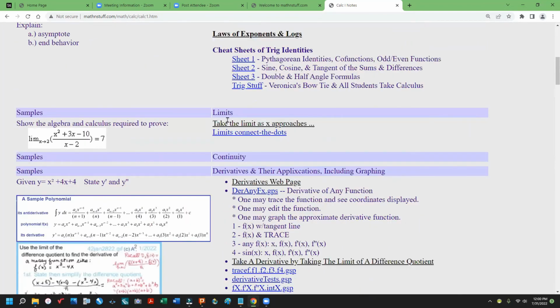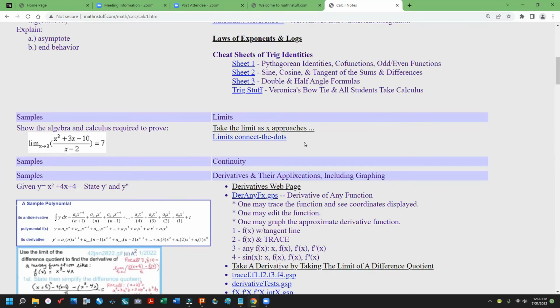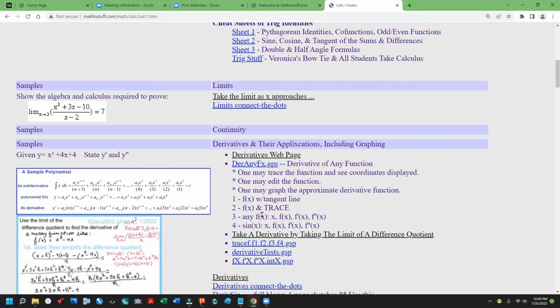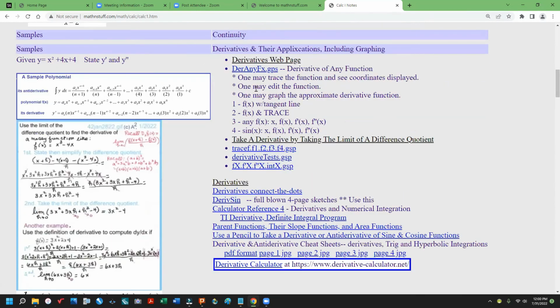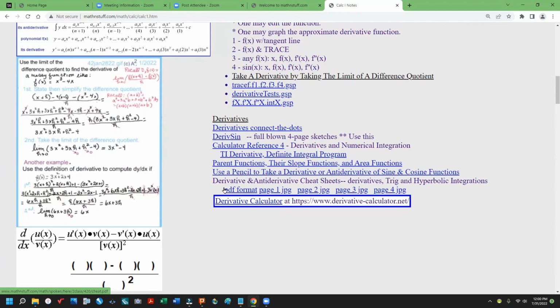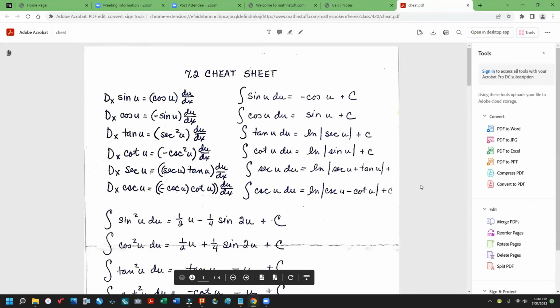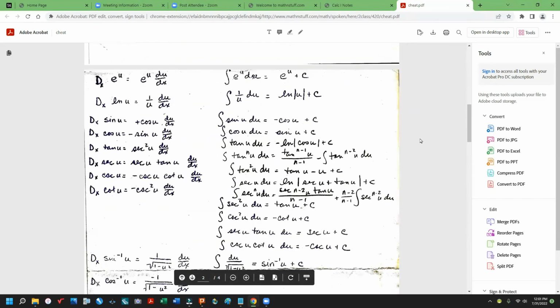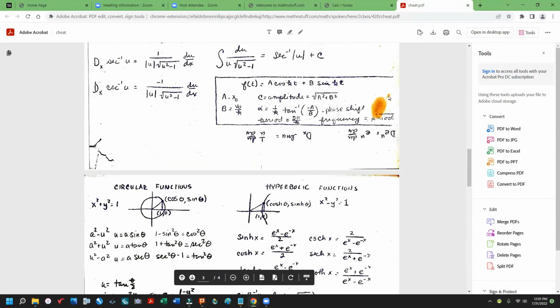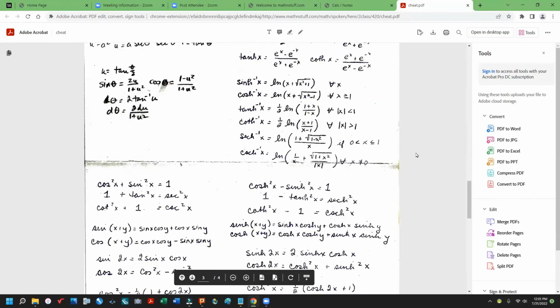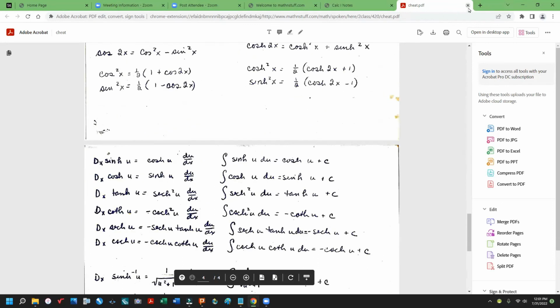So after you go through the Precalc, after you take limits, you start taking derivatives, whole pages on derivatives. Here we go. Derivatives and antiderivative Calc cheat sheets. Here it is in PDF format. These are my handwritten notes from before 1971 when I graduated college. Yeah, they are a little worse for the wear, but I wasn't going to write all this out twice. Got the idea?